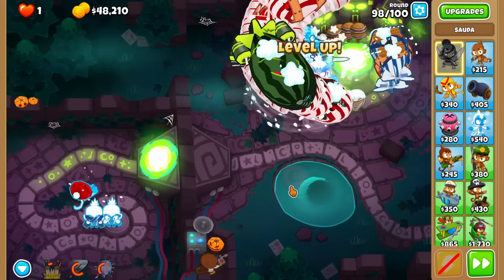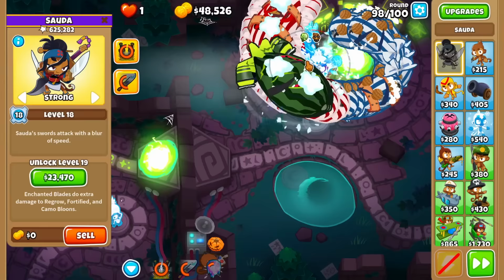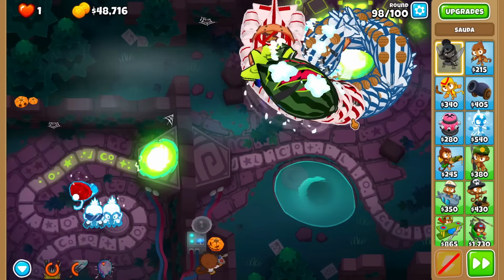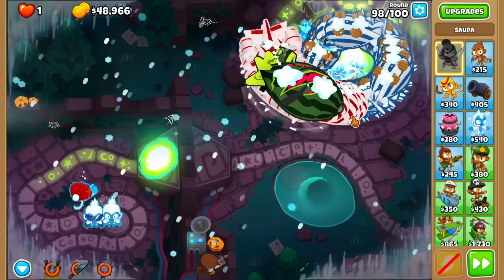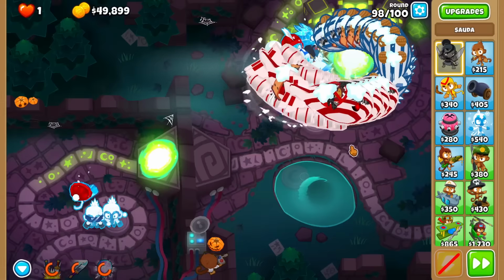Oh, blur of speed, man. Forgot. Anyways, we're going to put Sada on Strong for a quick second here and do a quick jump. Back to First. There's too many balloons right now. We're going to try to freeze them. I don't have my sword charge ready to go, but I think I need to do an early sword charge if I have it available.